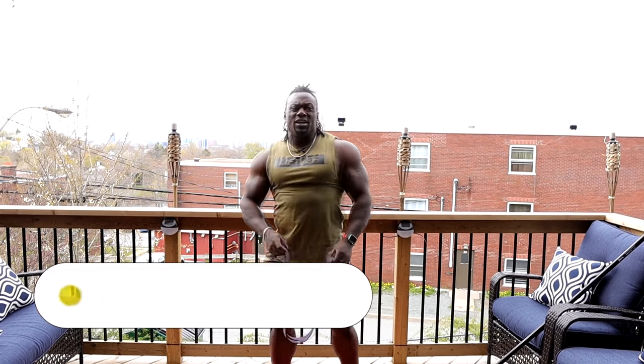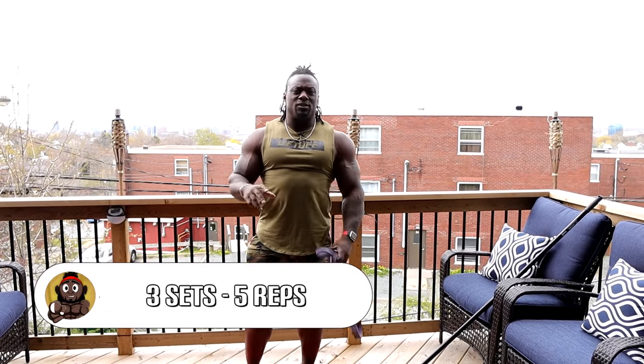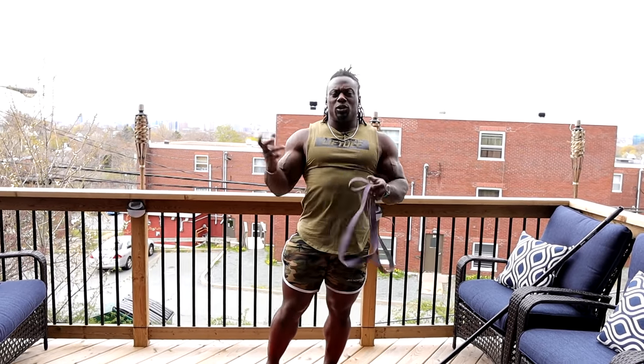You can do those again. You can do about, you know, 3 sets. Take your time, about 5 reps. It doesn't take much at all. You just really want to loosen the shoulder up.